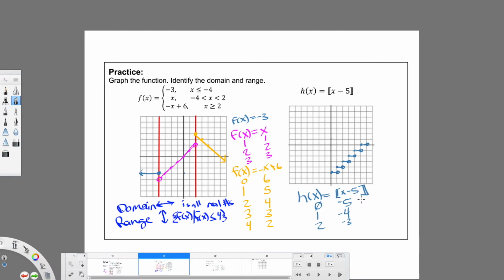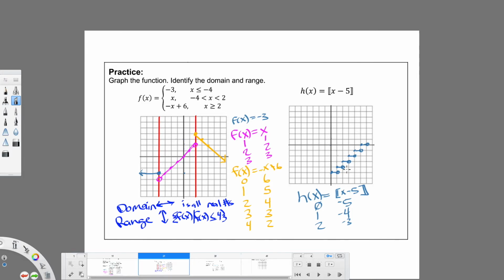But I would keep going on and on forever, up and down, left and right. So it would really be the same answer that we did here, where the domain is all real numbers and the range is going to also be all real numbers. There isn't really going to be a limit there. Except for integers, it does need to be integers. So I actually need to amend my statement there. It's not going to be decimals. So the range is going to be all integers. Not real numbers. I should amend that a little bit.